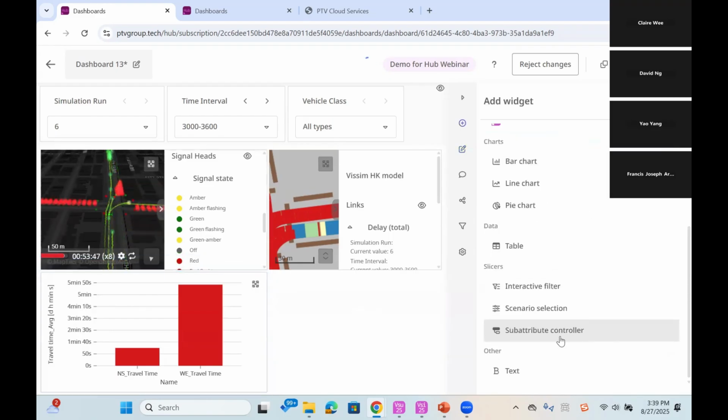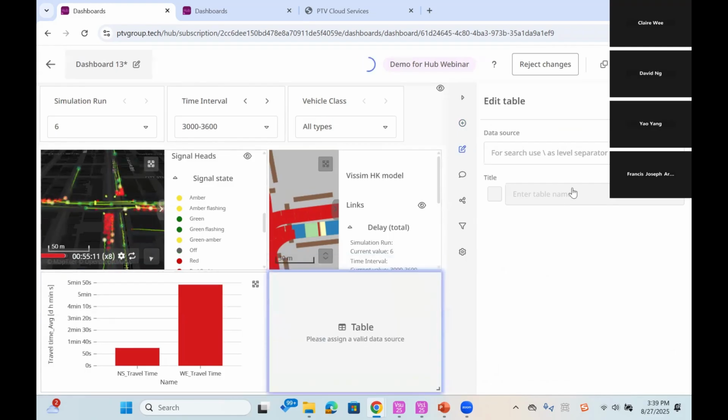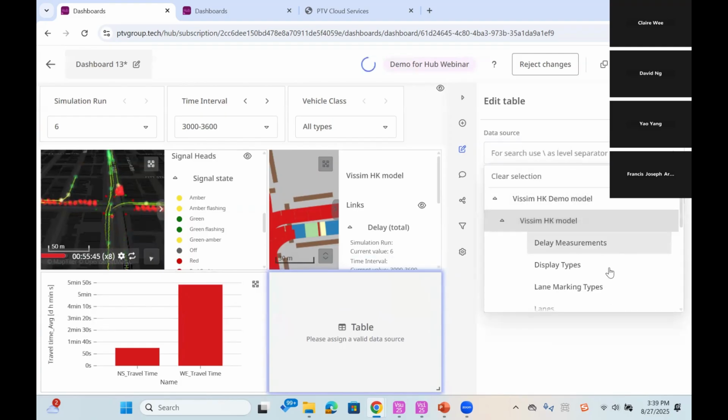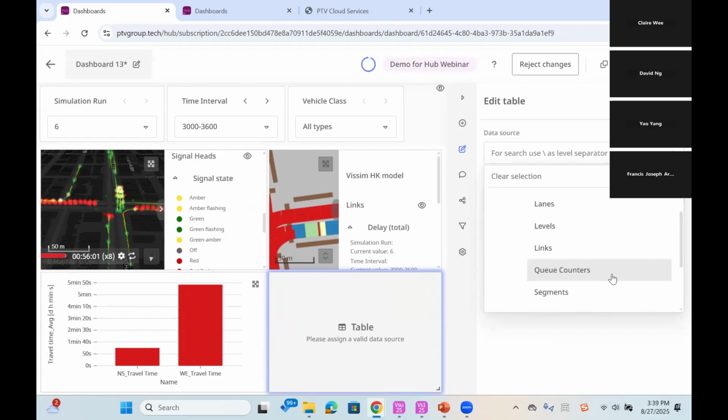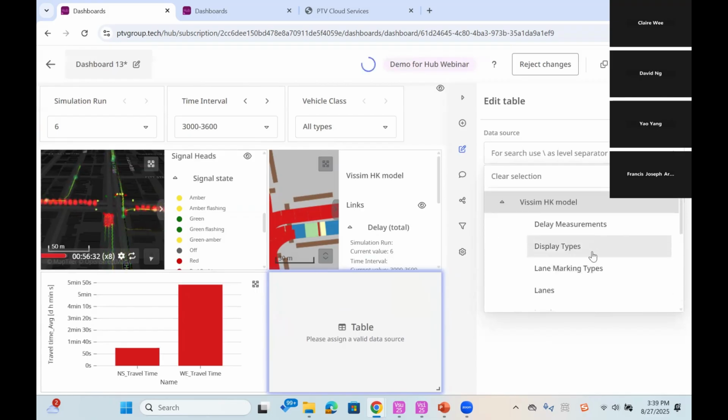And here, finally, you can also add either tables or text. So for instance, here I can add a table, and here is also showing, let's say, the top 10 links with a delay. For instance, here I can choose the data as well. Or I can show all the data from the queue counter. So it's up to you.